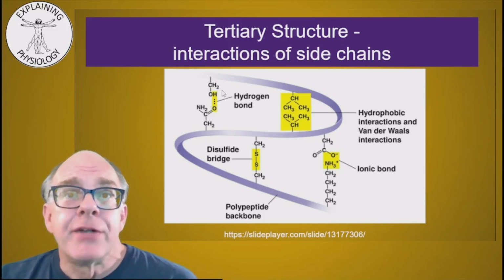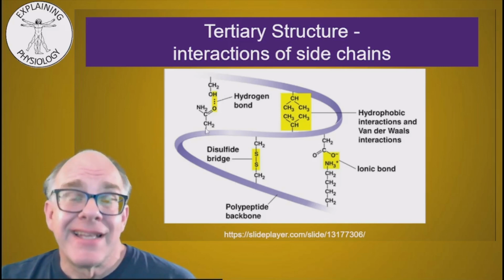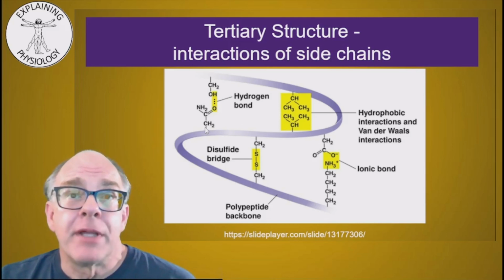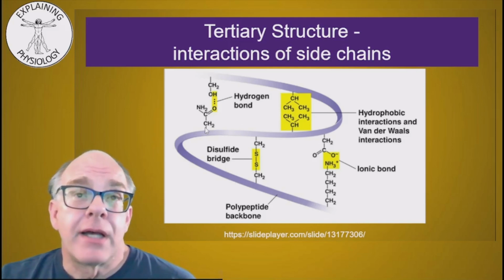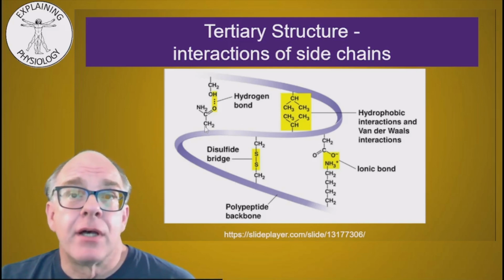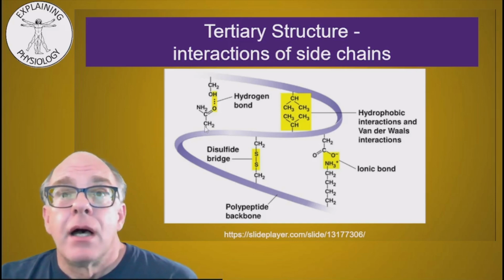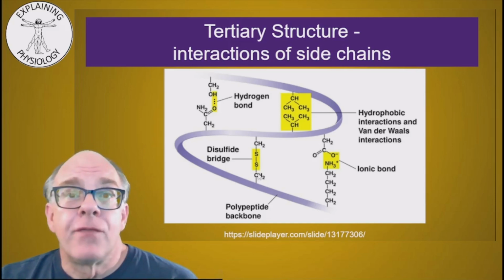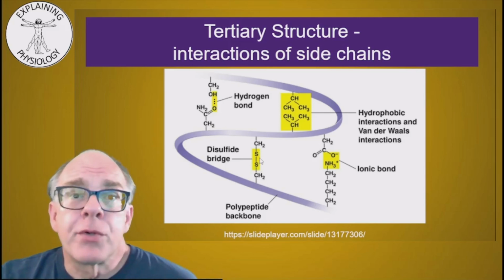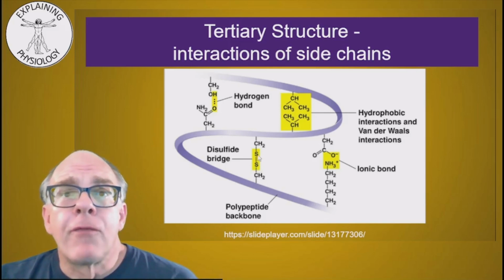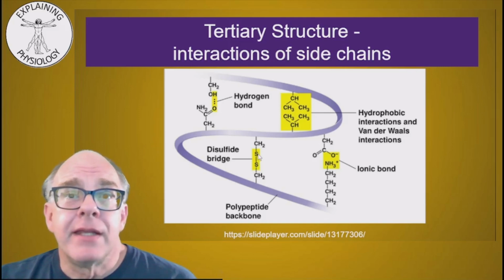We can also see hydrogen bond formation. Again, in this case, it's hydrogen bonds that are forming between different R groups, the side chains of these amino acids. Another example would be the disulfide bond. This disulfide bridge that we're seeing here, it's also referred to as a disulfide bond, where we're forming a covalent bond within the S side group, the sulfur side group of these amino acids, forming, again, greater structural stability to that region of the molecule.